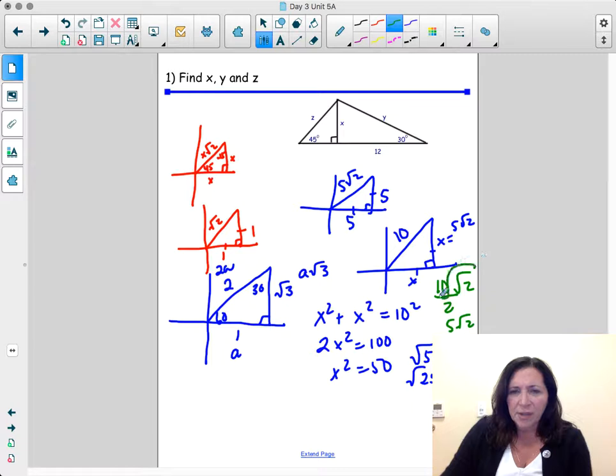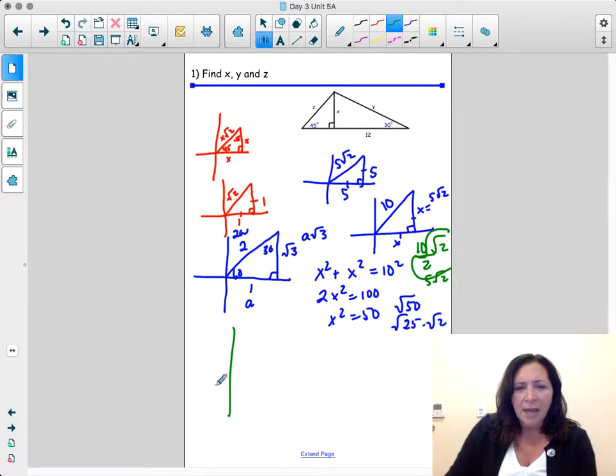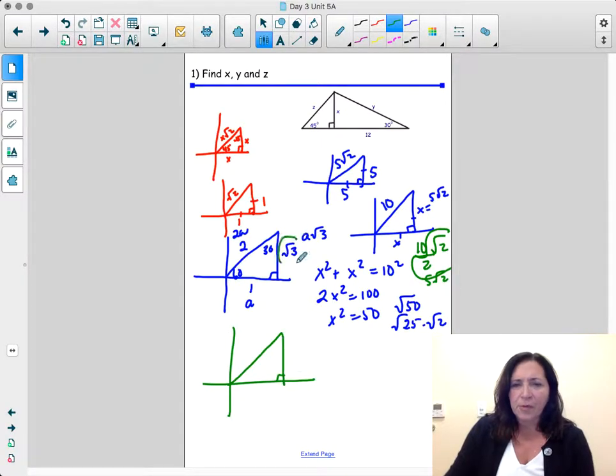So this right here is our little trick. You definitely can do it the other way, but this is a little bit shorter. Likewise, if you have a 30, 60, 90 right triangle, and let's say across from the 60 is not something super neat like root 3 or 2 or 1, and for example, across from the 30 is 5. Across from the 60 would then be 5 root 3, and across from the 90 would be 2 times 5, which is 10.